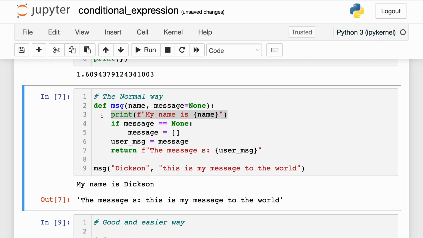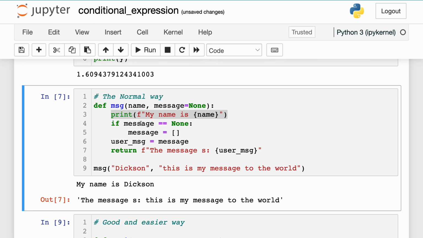Now let's take another example. Here we have a normal way of doing things. We have a normal function that takes in two parameters, the name and the message. The default value for the message is None. I'm just printing a formatted string displaying that my name is the name that we're going to pass into this function when it is called.